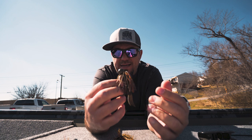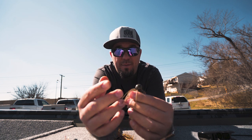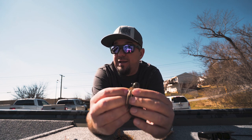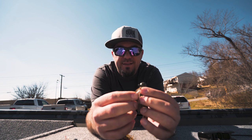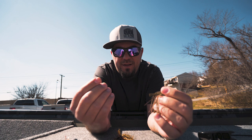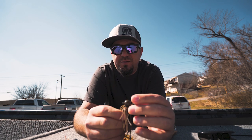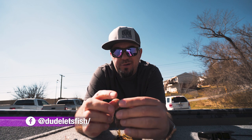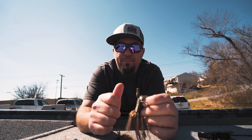I started tying this skirt a while back - this old dude used to tie it back in the day that my buddy was telling me about. He gave me one of those jigs and I started catching fish on them; that's like my go-to color now. Most of the time I'll hand-tie these jigs instead of using rubber band collars. If I do use a collar, I use the really little ones - almost like punch skirt collars. They tighten the skirt up really tight and make it flare out. I'll take another ring and pop it up underneath the skirt and push it up over the keeper to flare it out a little bit.